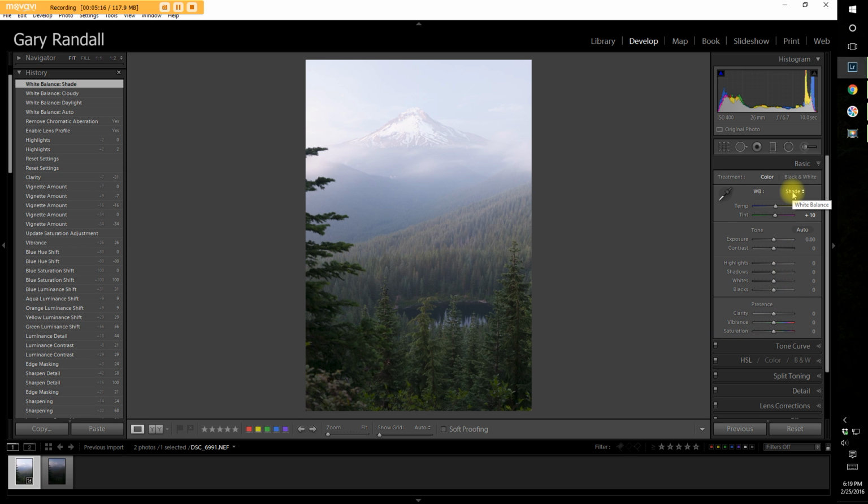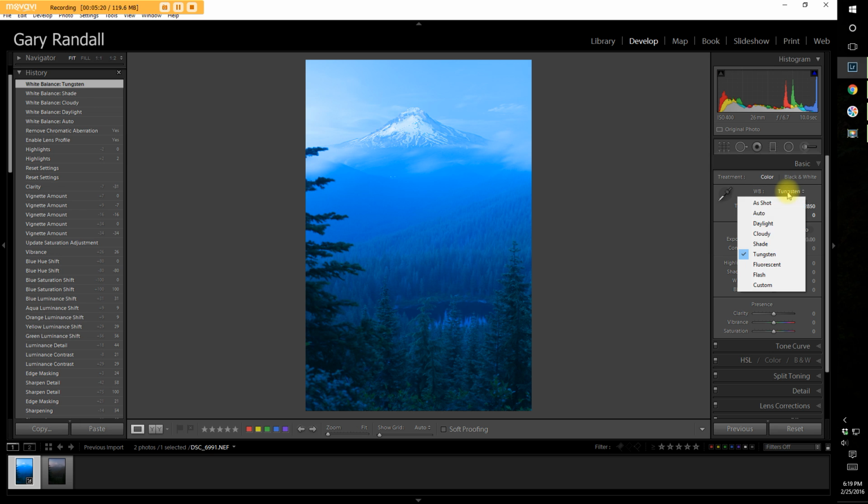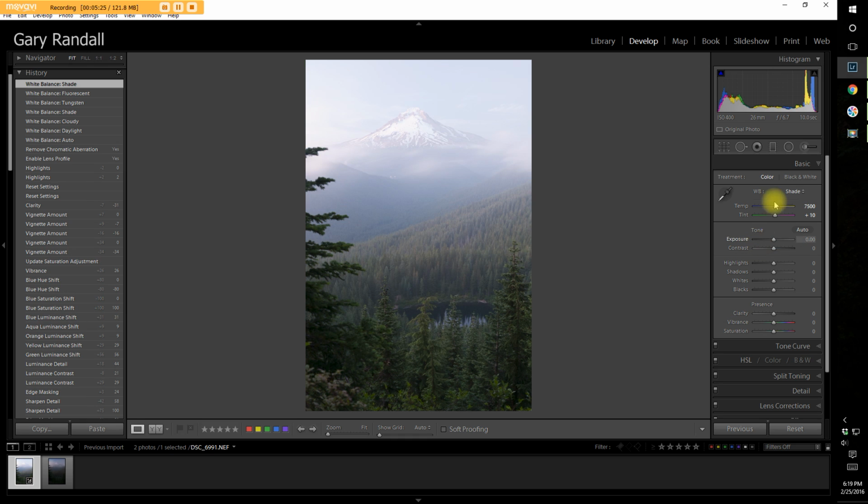You can go through here and use these presets. They're just like the ones in your camera. If you go through there and hit some of these, it usually gets you pretty much in the ballpark. If you wanted to fine tune it, you can always take your temperature slider back and forth. I rarely touch my tint slider. Sometimes I'll move my temperature slider back and forth. Okay, then I'll come back down here. Right now my exposure looks pretty good. Even the histogram tells me that it is. So I'm going to leave it the way it is right now.